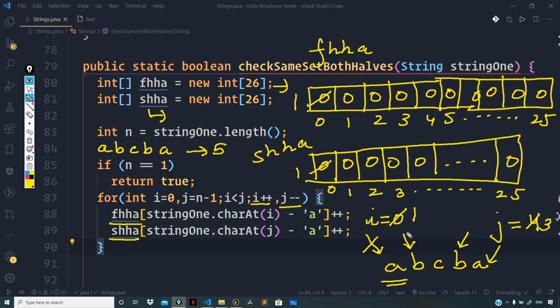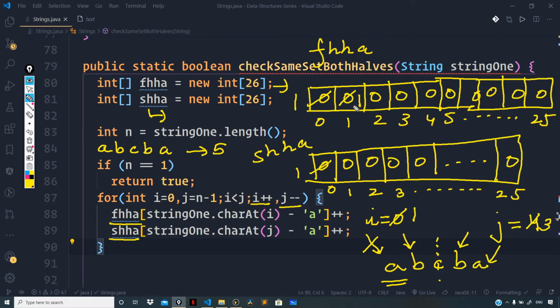Now the character that is sitting at index 1 is b, and the character that is sitting at index 3 is b. So for fhha, which is for the left half of the split, we record the count of b in fhha. So b minus a gives us an index of 1. So fhha index 1 plus plus, which is this location, and at this location we increment 0 by 1.